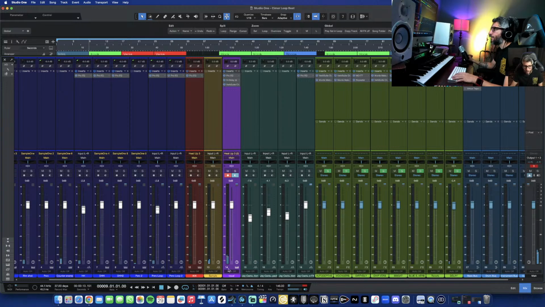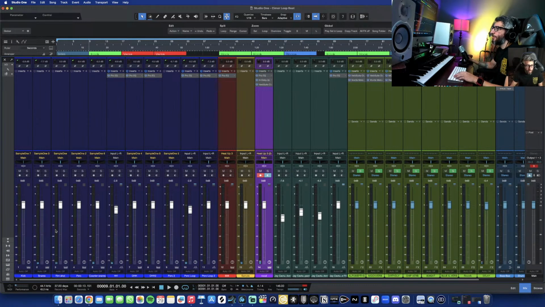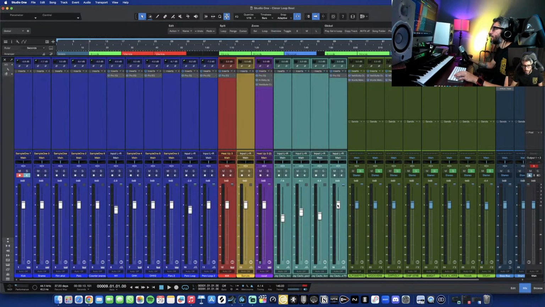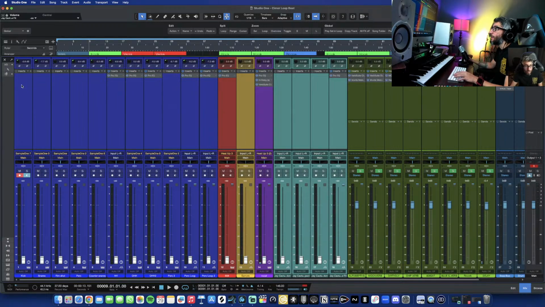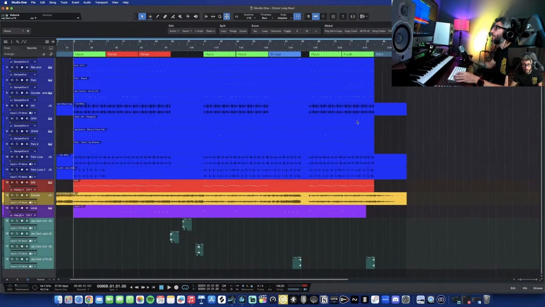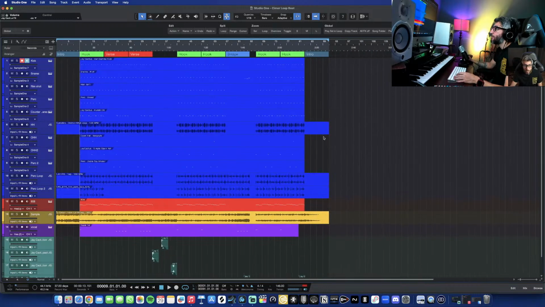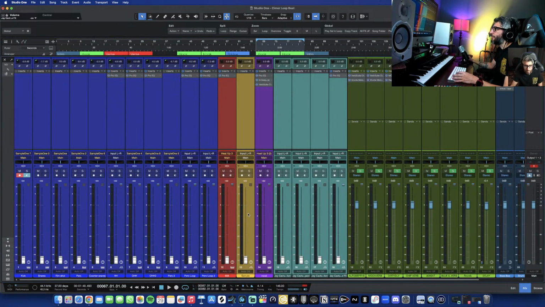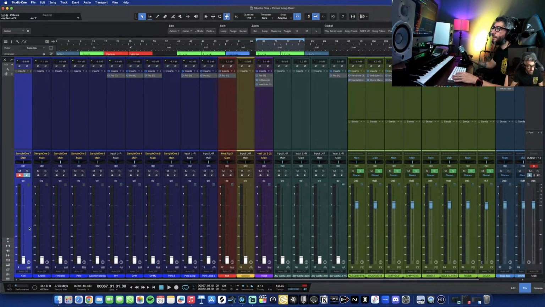Now I got them all lined up how I want them, all nice and organized. Gonna bring everything down. I'm gonna bring it down, brother. And I'm gonna look for the place where all the instruments are actually hitting. Kind of around here. This hook section right there, that's where we're gonna start mixing the beat. It's a simple beat, and it's made for you to write as much as you can.